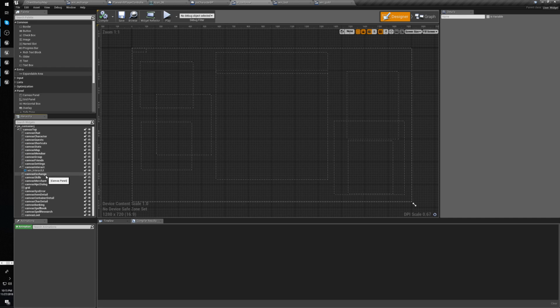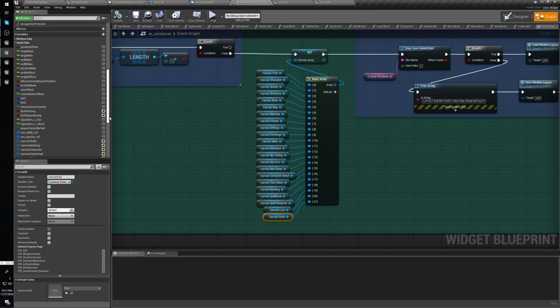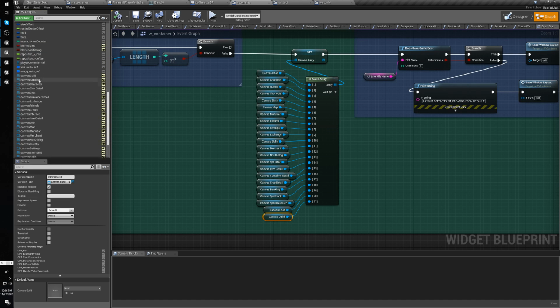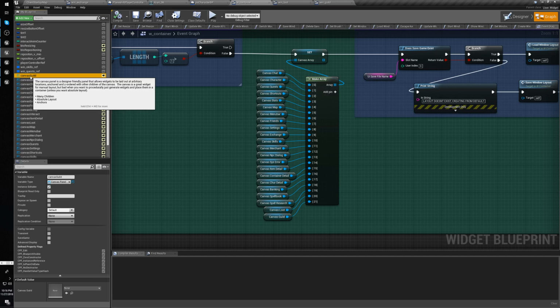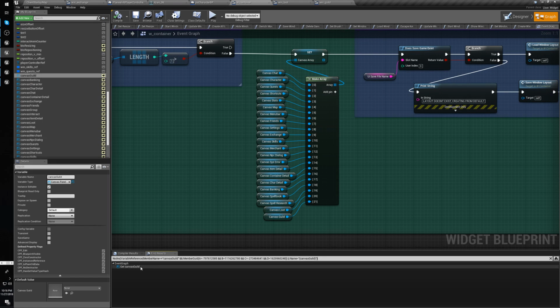Canvas. Canvas Guild. Canvas Guild, there it is. Canvas Guild, okay. Can I put them in a sequence? No. Canvas Guild is here.